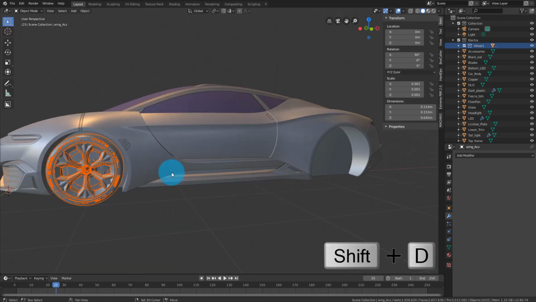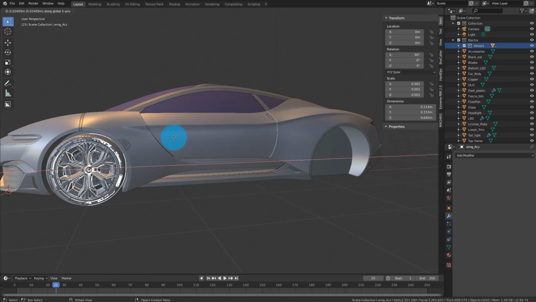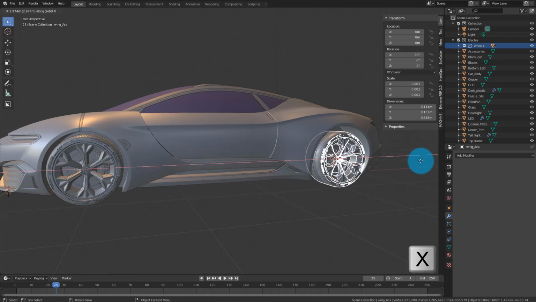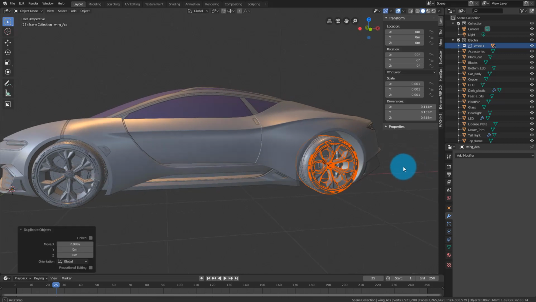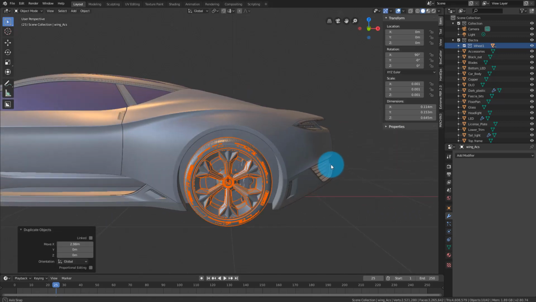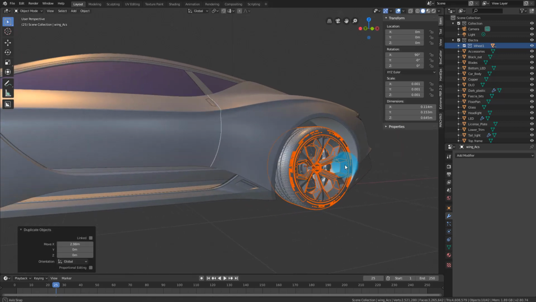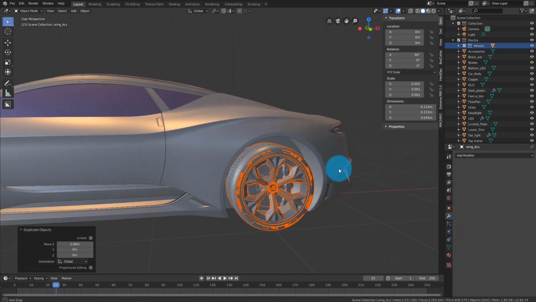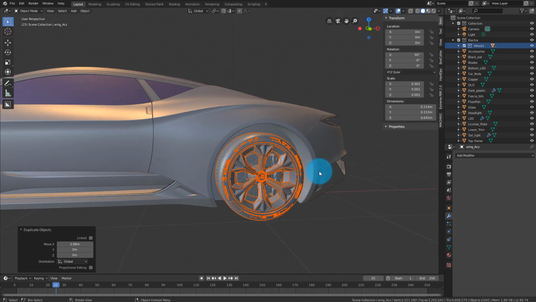and now I'm going to duplicate this object, Shift D, and then when you're duplicating an object, when you're moving an object, if you press Y, it'll go into the Y axis, and if you press X, it'll just stay locked into the X axis. So if you're moving anything around and you want it locked into an axis, just press the letter it corresponds to.